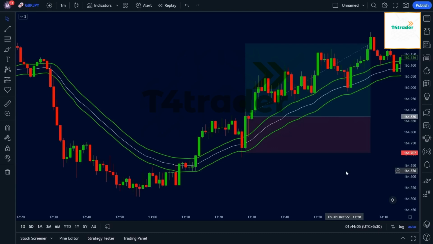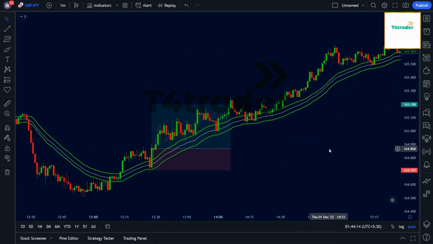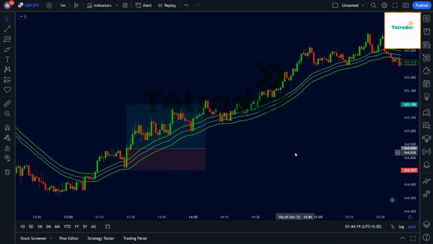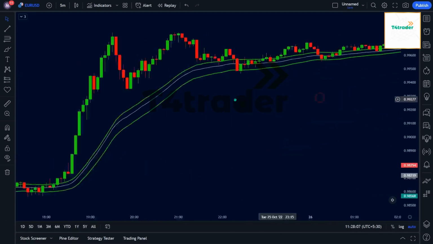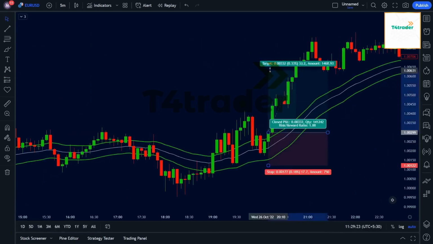Now, the stop loss goes above the lower moving average line or the swing low of the retracement. Even so, if the stop loss is too far away, do not enter the trade. Now I'm going to test this strategy on the Euro-USD currency pair. I will take 200 trades and calculate the accuracy and gain of this strategy.